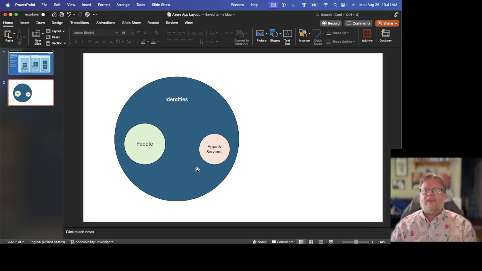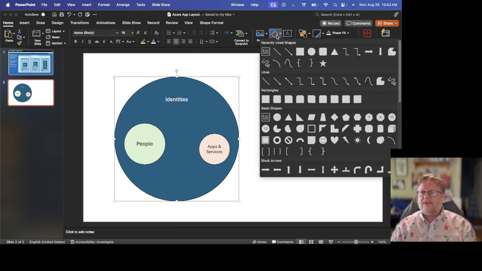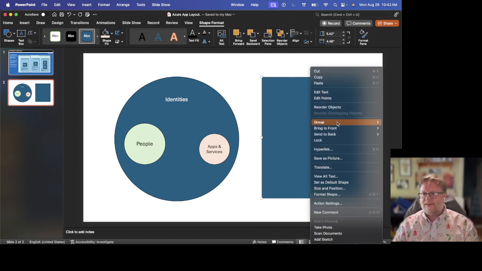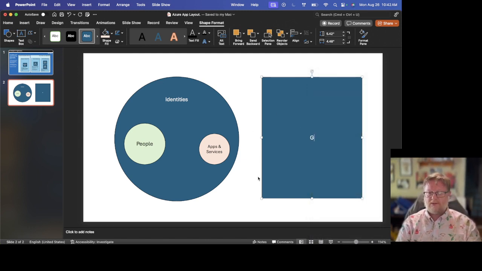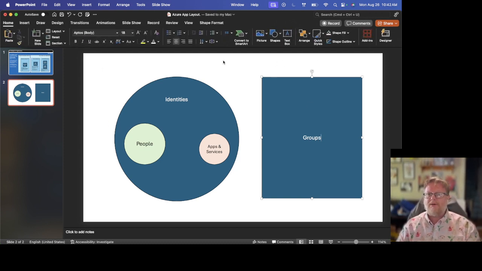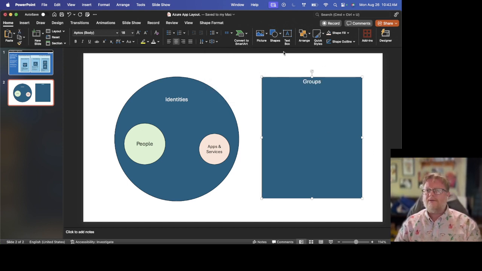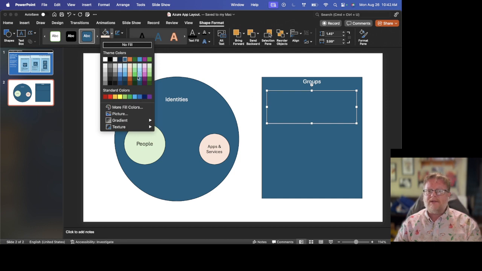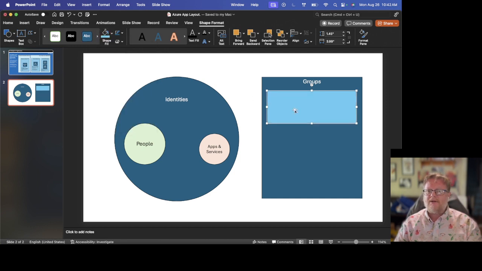Now, a group combines, and we'll edit our text. Groups. And we'll send this label to the top. Here we go. And let's make this a little less pale, a little less dark.